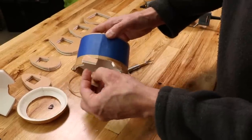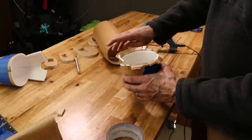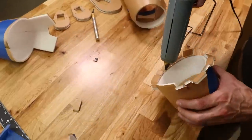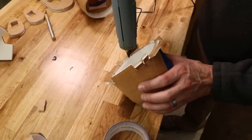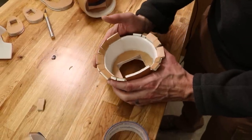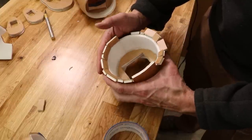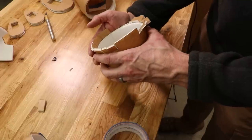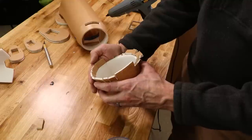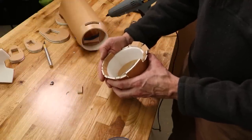One of these pieces came off. That's okay. It's purely decorative. We'll add that on here shortly. I'm going to take and bend these backwards and apply some glue right along the inside. I'm going to do half of them. And then I'm going to push them, but not quite close that all the way. I want those to be kind of flared just slightly. After about 45 seconds to a minute, we'll do the other side. If you remember, we had one piece fall off right there, and we'll glue that back on.